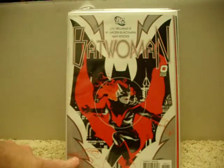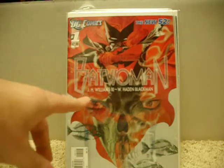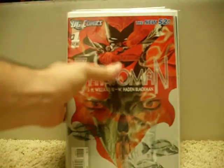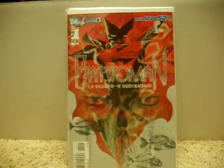I just read this one, and I got issue 1. I just finished this one, and it ended, and I was like, oh man, I need to go get issue 2. But they didn't have it, so I had to actually go out and try and find it at a different comic shop. But I'm really liking the story. I really can't wait to see the next issue. This is the first new comic I've started that I can actually go to the store and just pick up wherever, at the grocery store or whatever. So I'm pretty excited about that. Now I have something I can keep going and reading.